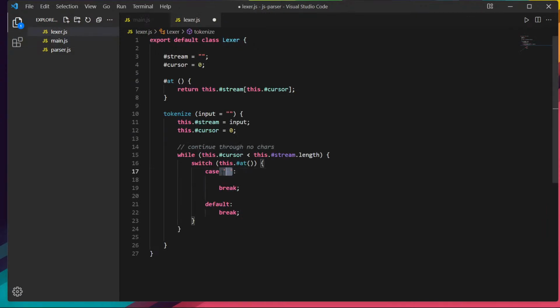So we're going to look for a case of a space, a backslash n, a backslash s, a backslash t, all those kinds of things, right? If we get any of these cases, we're just going to break out of here. That'll put us into the end of this area where we're just going to do this dot cursor plus plus.